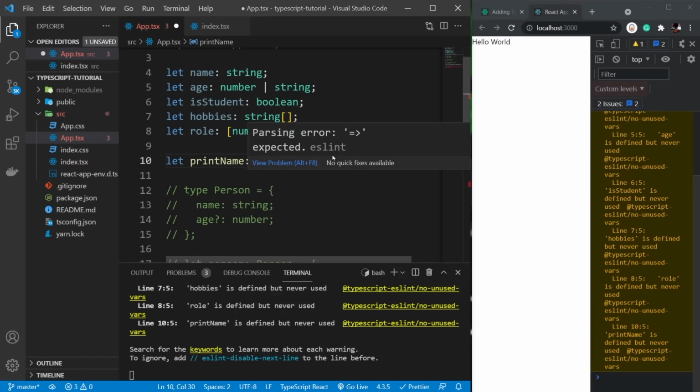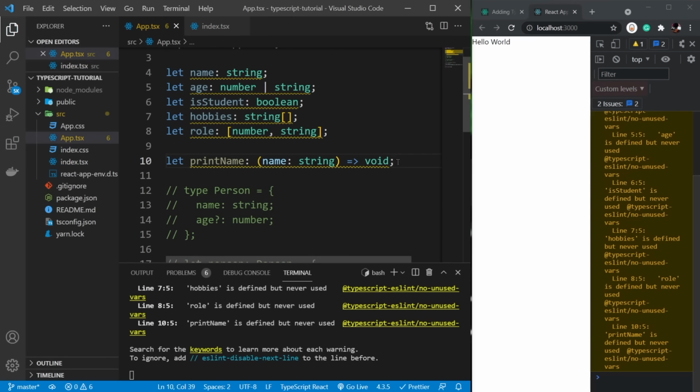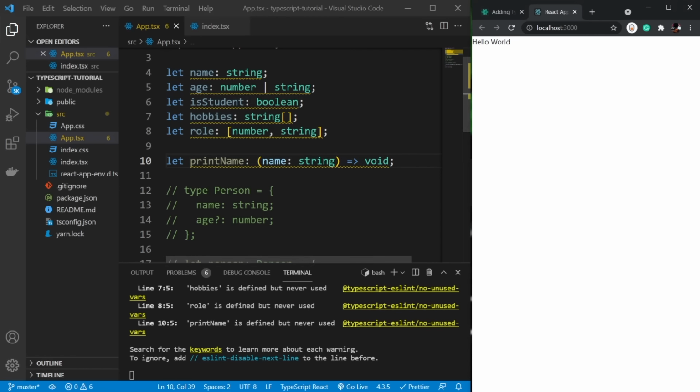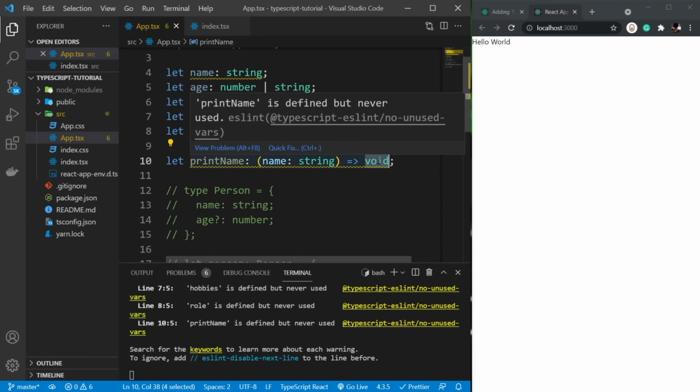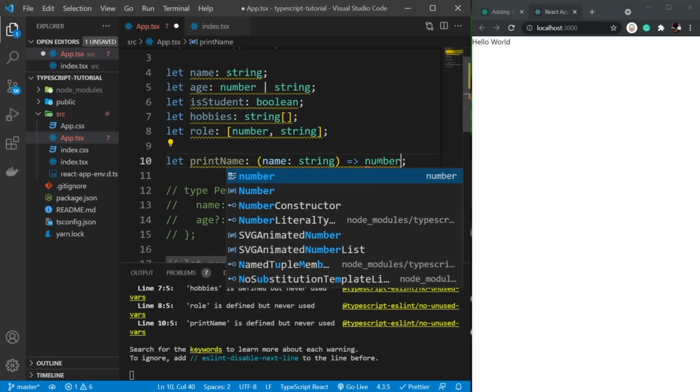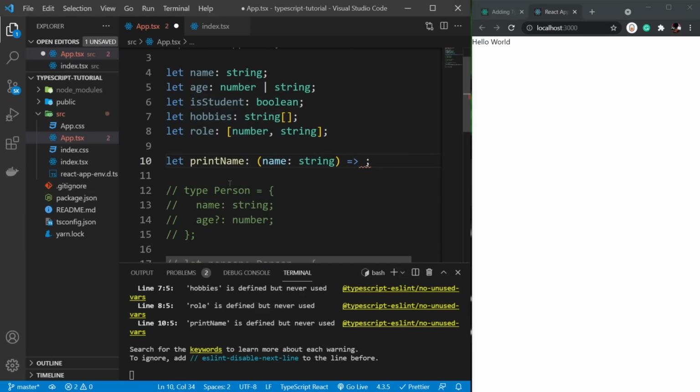In our case, it wasn't returning anything, so the return type was void. This is how you assign the type to a function. Now don't worry if you're having problems understanding all of this stuff. When we go on and create our project, then you are going to understand all of these things in much more depth. Just like this void return type, this can have a number return type, a string return type, a custom return type, just like this Person over here.